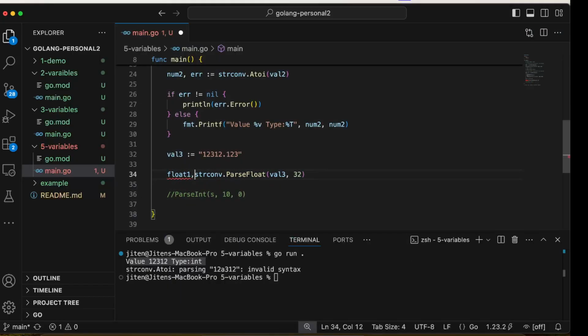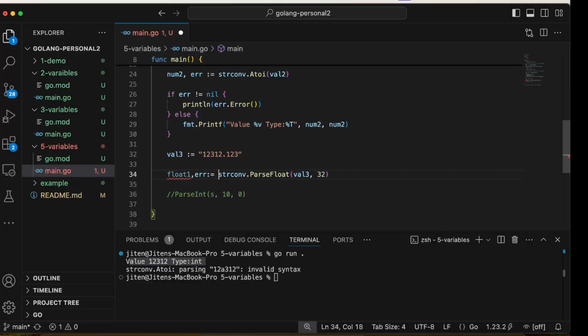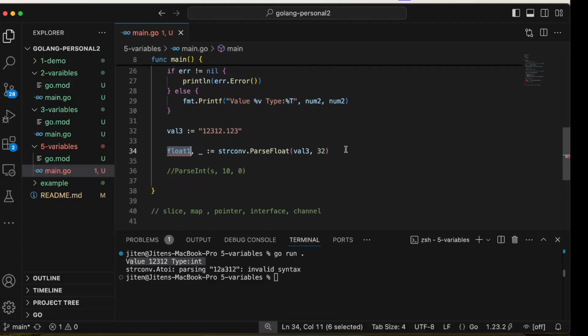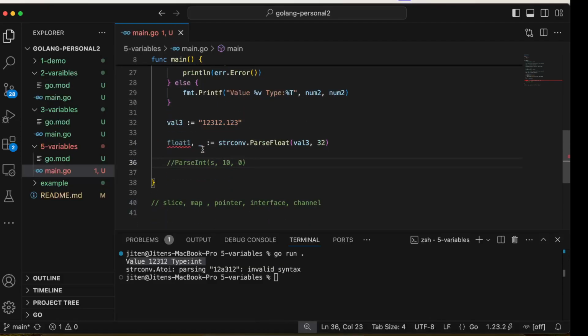So float1 comma error. Forget about the error right now, because we know there is no error here. For some time keep the error aside.